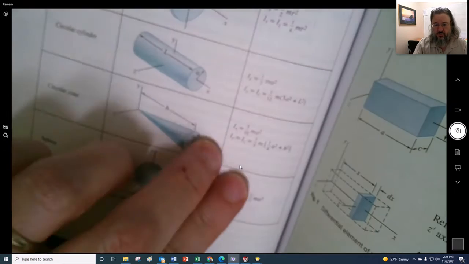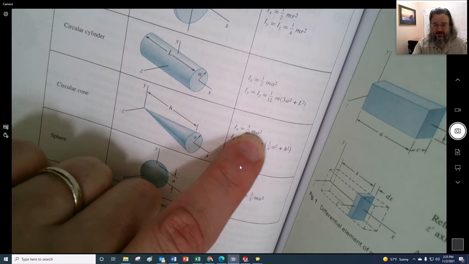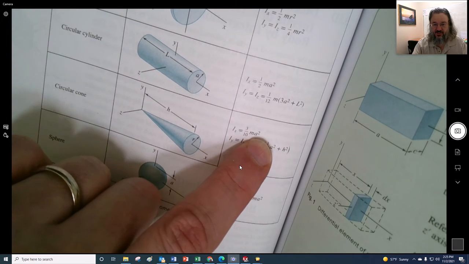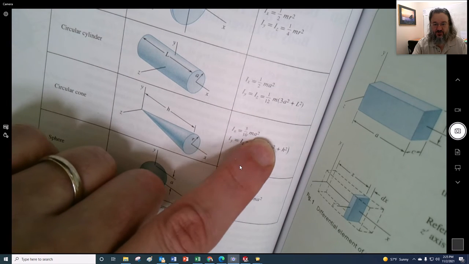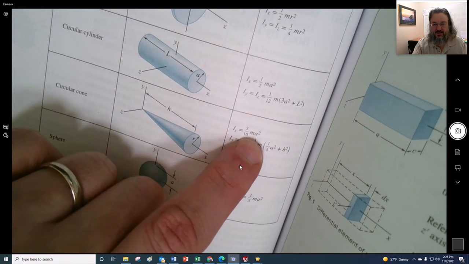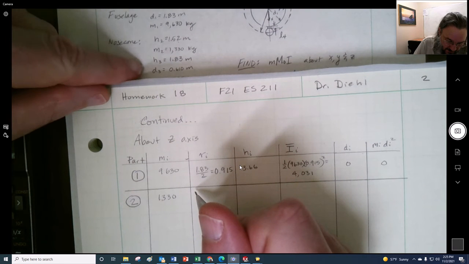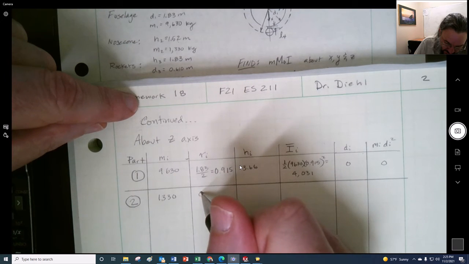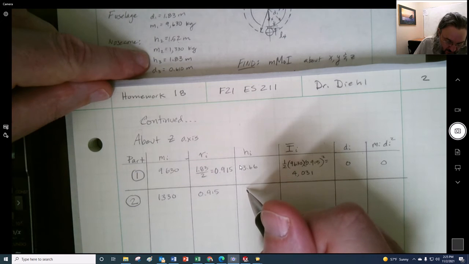So we're going to use the cone formula for this. It's 3/10 a squared, and look, here's a little typo. They should have called that a, but they called it r, or they should have used the r right here. So they messed up. It says 3/10 m a squared, whatever. So just be aware of that. We do need the radius of it. The nose has the same radius, 0.915 as above, and the height of it is 1.83.